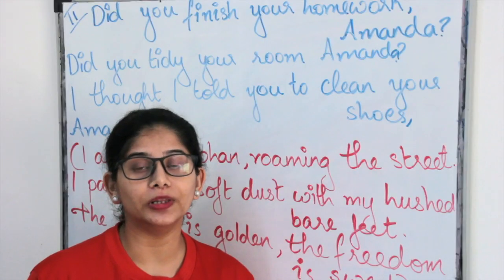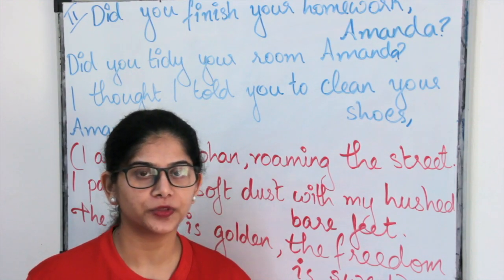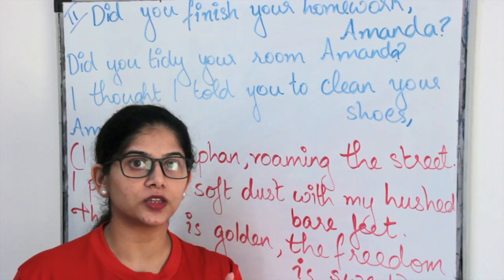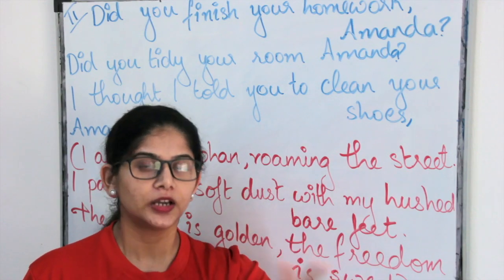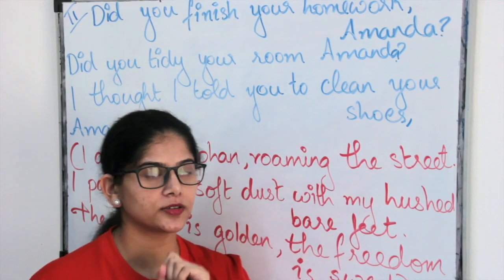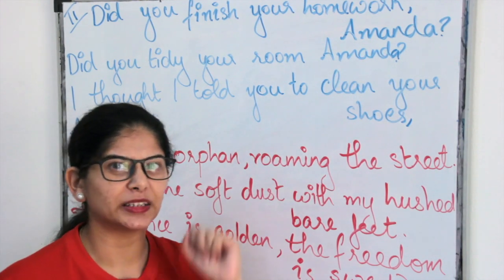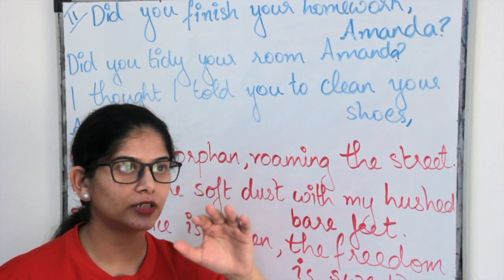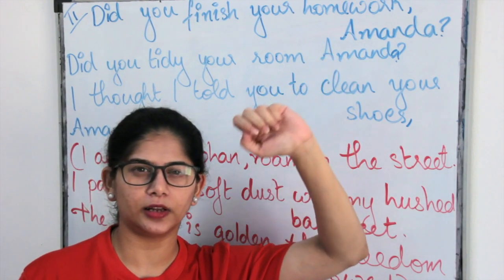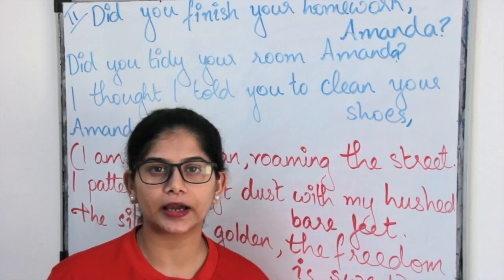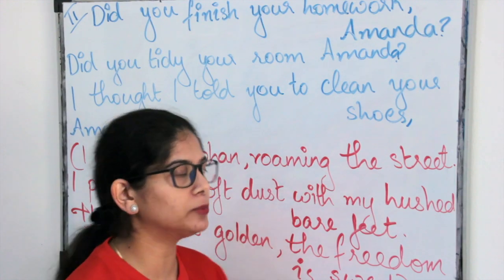Okay? Now we'll move on to the second stanza of the poem. In the first stanza, you have seen the mother is giving commands. In the second stanza, there's a small difference. You can see a lot of question marks, which clearly says the mother is questioning. This is actually moving on to the next level. Like you can find a literal nagging mother. Okay, so we'll move on.